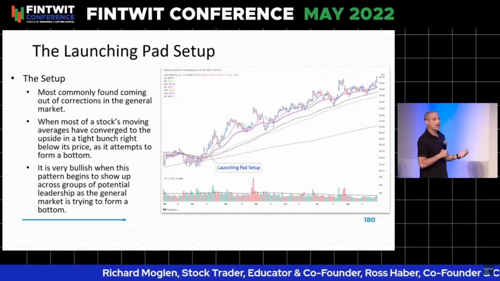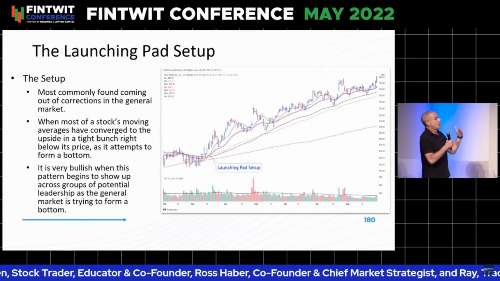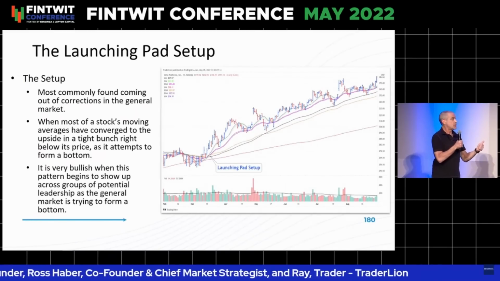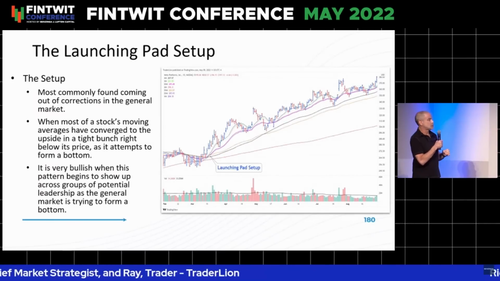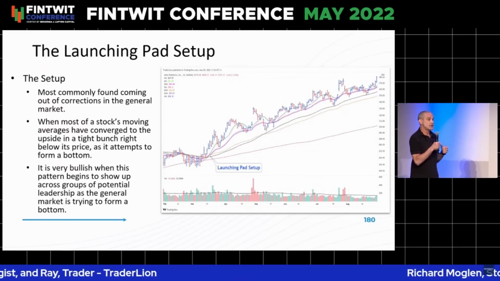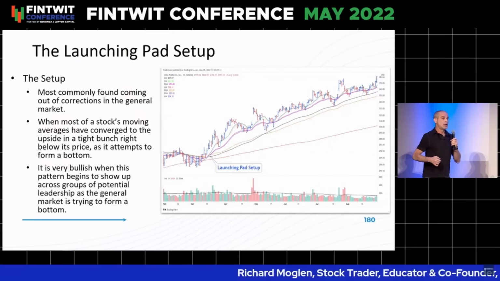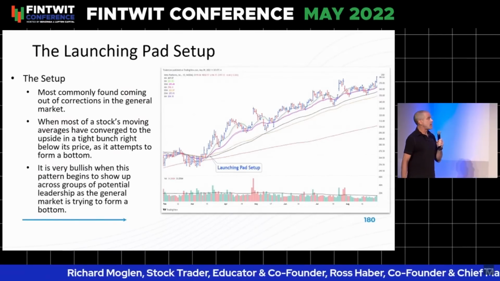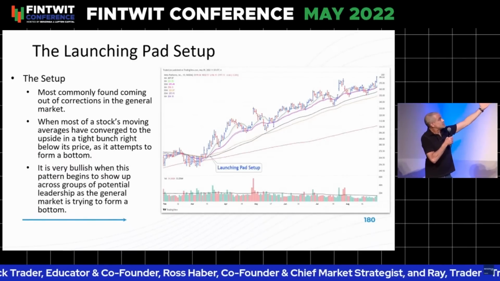It doesn't have to happen, but this is an extremely powerful signal. We're going to go through our consolidation pivot as well as our declining tops line, which often lines up with that launching pad setup. So each of these three things is a very simple thing to look for in and of itself. But they wind up being very powerful in terms of being able to manage risk, maximize profits, and that sort of thing. So this is your basic setup.